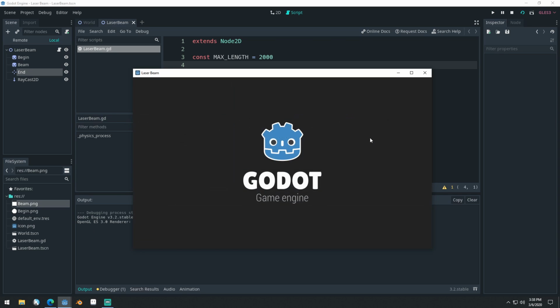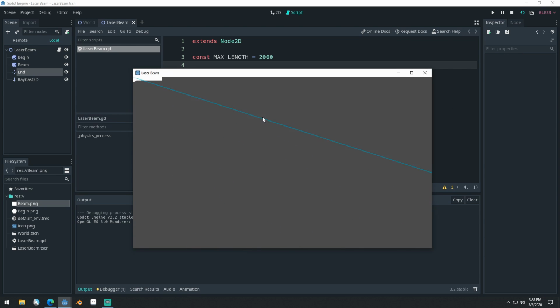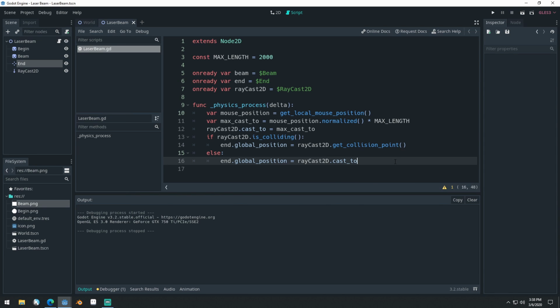That way we can actually see our RayCast, and you can see that it is following the mouse right here, and it looks like the maximum length is being done correctly because it's not casting to the mouse, it's casting past it. Theoretically, if we did everything right, it's casting 2,000 pixels past us there. That seems to be working.